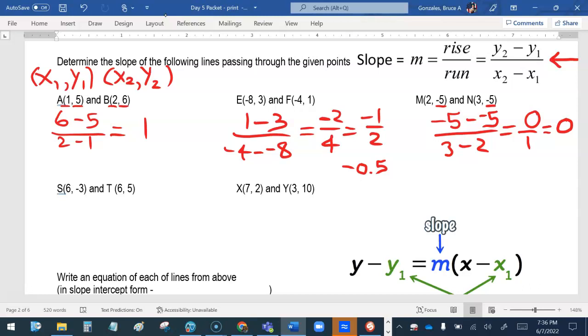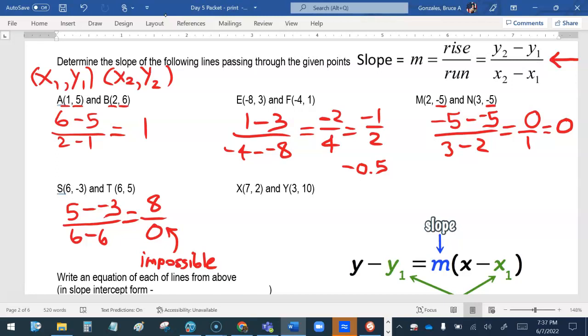Now, ST down here. Once again, y2 minus y1 is 5 minus negative 3 over 6 minus 6. 5 minus -3 is 8 on top. 6 minus 6 is 0 on the bottom. Now, feel free to say it out loud. What is 8 divided by 0? If you just said 0, that's wrong. Okay? Why is it wrong? Anytime you see a divided by 0, that is impossible. You cannot divide an actual number into groups of nothing.